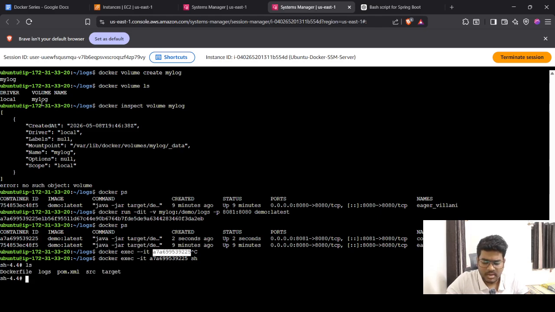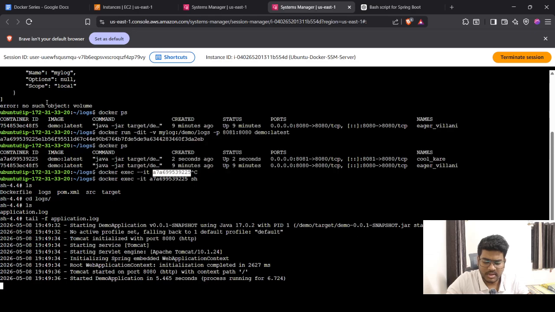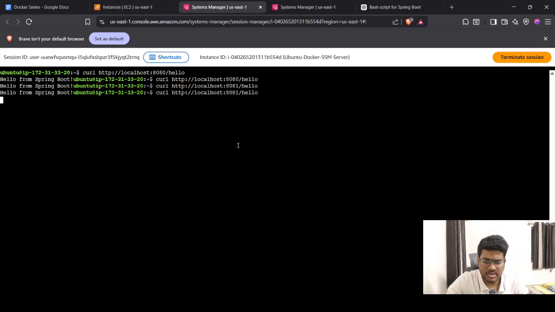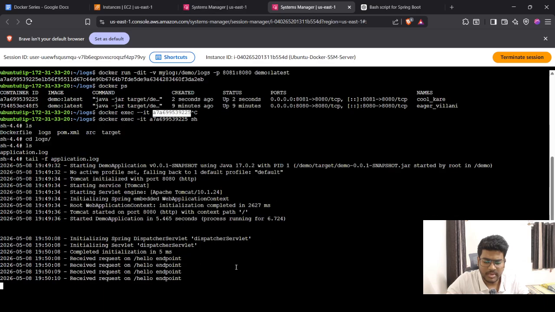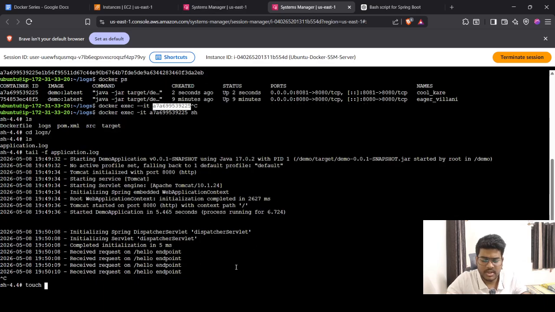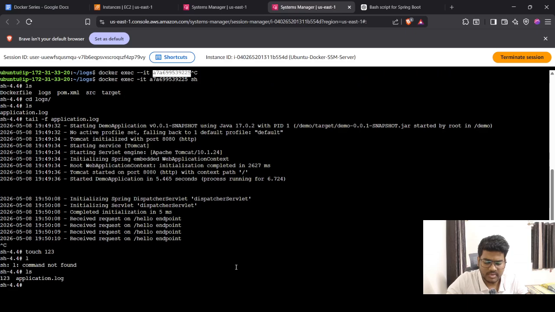So this is the logs path, and here in application.log you will see nothing at this moment. Let me do one curl request here. Okay, so all came here. And also let's create one file, 123. If I do ls, 123 is there.